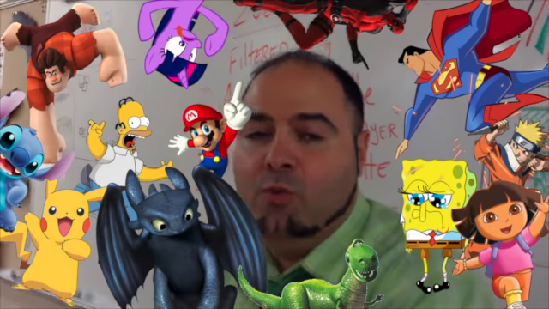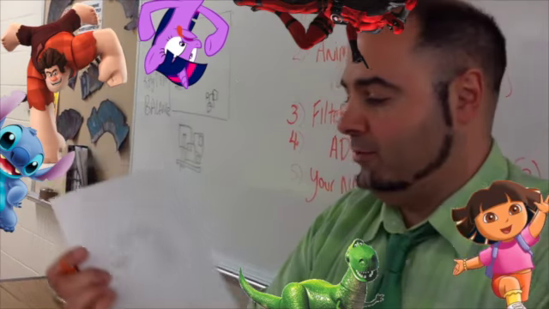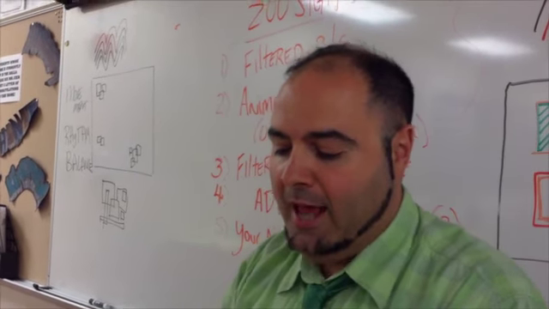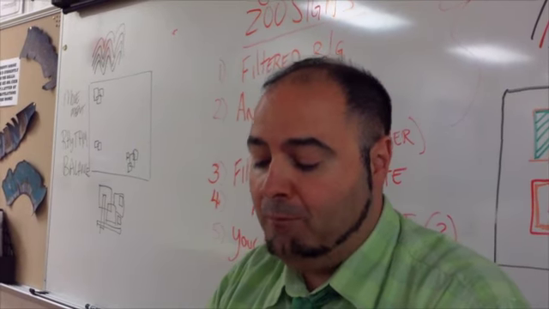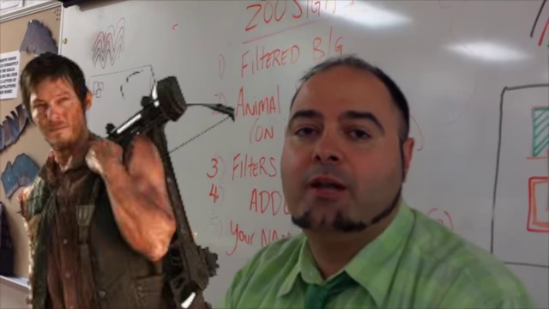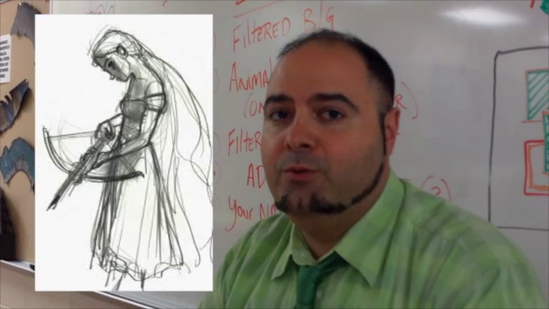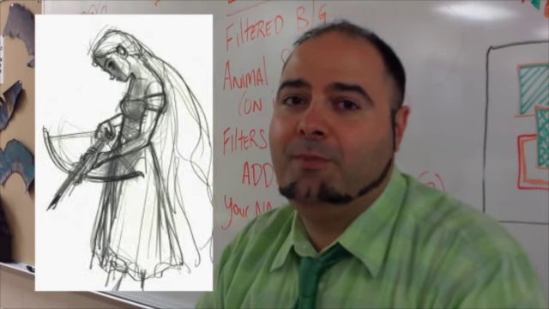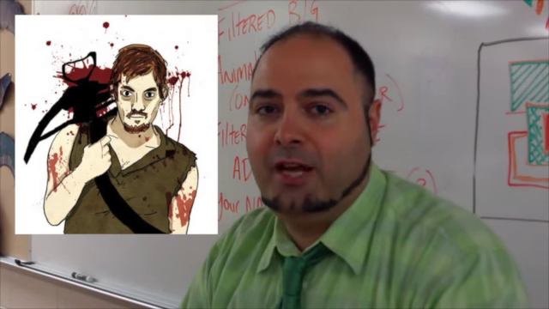If you wanted to, so here's my Snoopy surfer, and believe me, it's already been done. Everyone's seen every variation of Snoopy that there possibly can be. And even so, you couldn't publish it because you didn't create the character yourself. What you can do is, let's say you are a fan of the Walking Dead series and you want to create a zombie killer, you can totally draw a new character who's a human, who's a zombie killer. Maybe he uses a crossbow, but it wouldn't be able to visibly look like Daryl, for example.